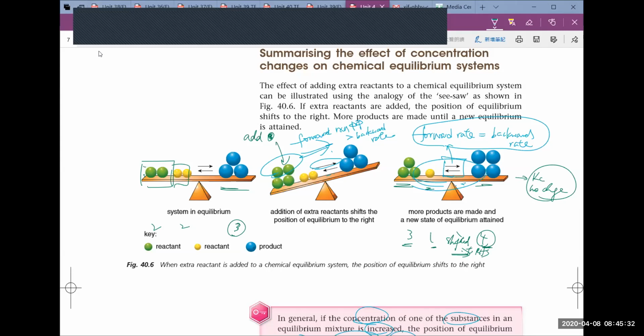So by doing so, we would call this type of case Kc no change, but we have got a shifting in equilibrium position. Remember, okay? Do you get my point? So once again, once there is a shift in equilibrium position, that doesn't mean Kc has been changed. It's just the minor adjustment by the system itself. So the ultimate goal is to keep that unstable situation back to this. So what is that unstable situation?